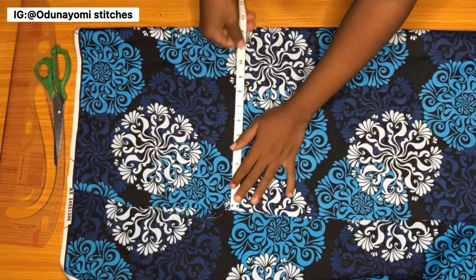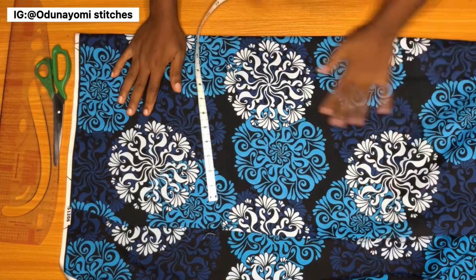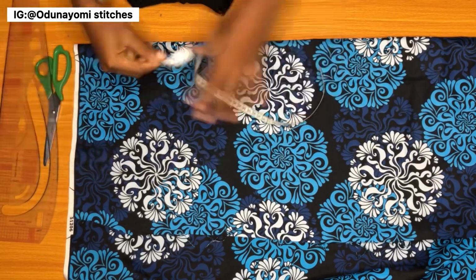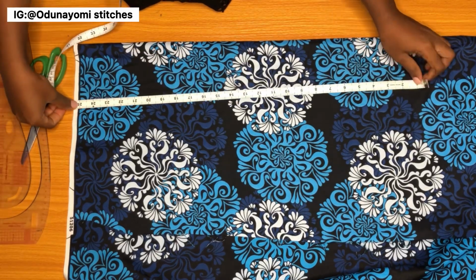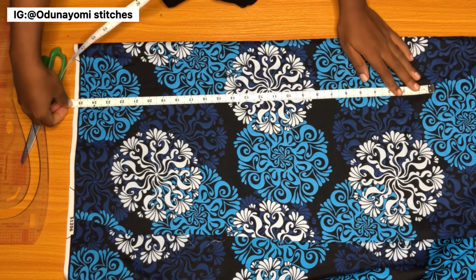After you have successfully folded your fabric into two, now it's time to take our measurements. This blouse is not a bustier blouse, but you can also cut it in the form of a bustier. I will recommend a video for you if you want to cut it in the form of a bustier, but this one was just a normal one that I used.